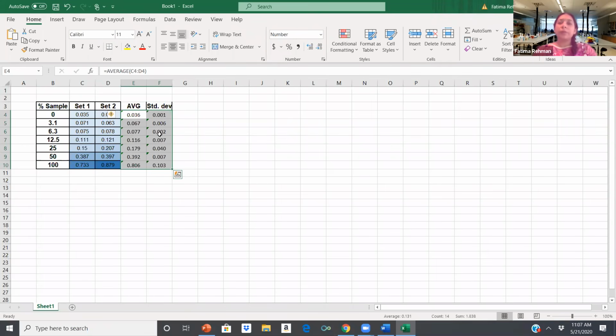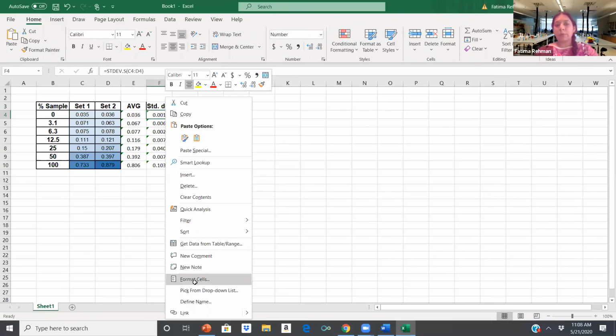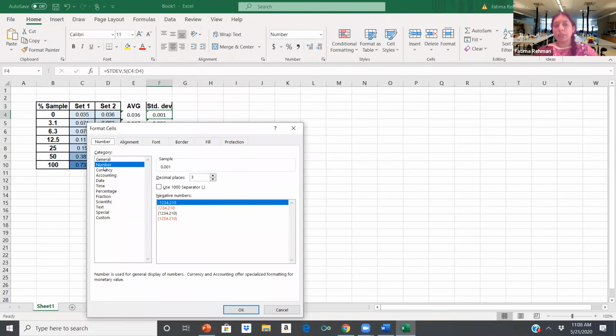How do you change the decimal point? On your Excel, on this top bar, in the formatting area, you will see these 2 sets of icons, where there's an arrow going this way and an arrow going that way with zeros. That reduces and increases the decimal point. If it doesn't show up, you could also right click on the actual cell, and you can say format cells, and then change it to number and the number of decimal points you want to use. That's another thing you could do.